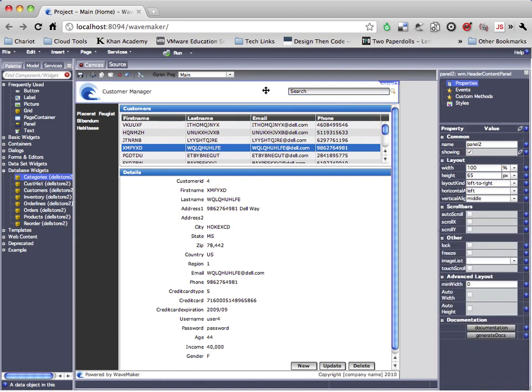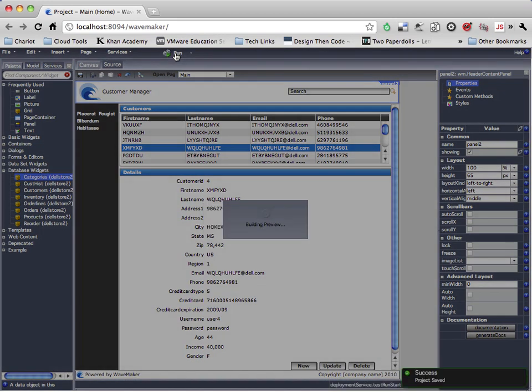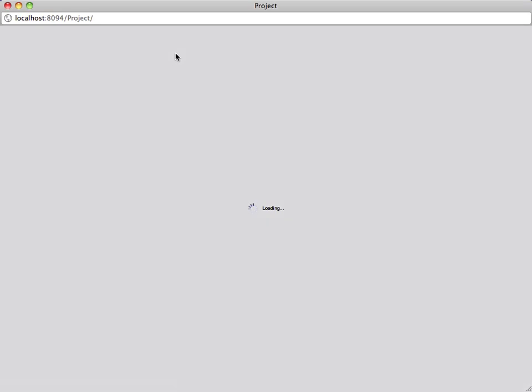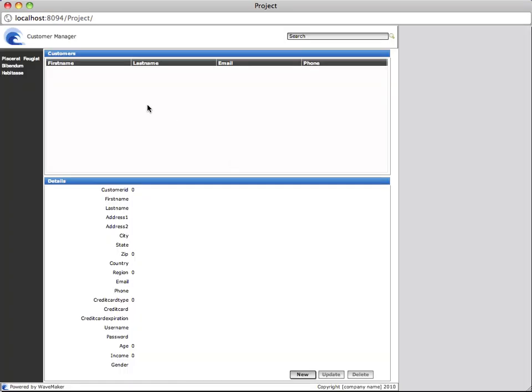But let's do the first thing we can do very easily, which is go ahead and test this thing by clicking run. So when I click on run, it actually kicks it off running against the live database in a browser that it pops up for the purpose. So it's loading this now. One thing I want to note is this database is pretty hefty. So it's taking a little while to load. I don't know, it's 10,000 rows or something.